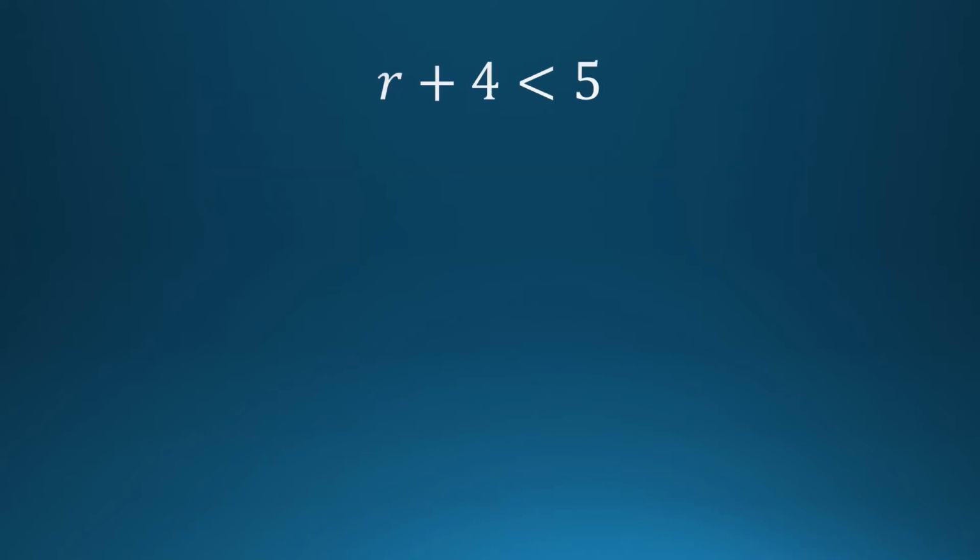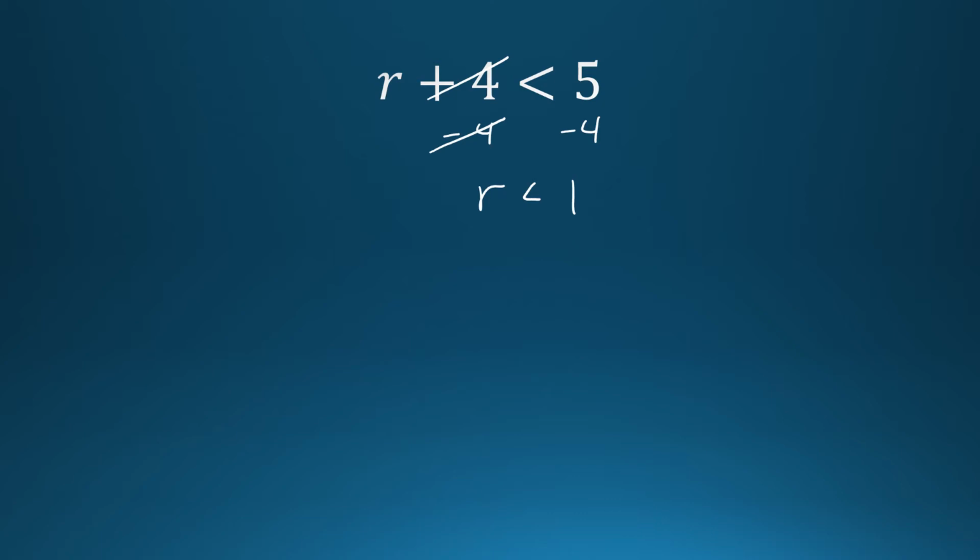Same thing here. Okay. So with this first example, we're trying to isolate the variable r, and to do that we have to get rid of the plus 4, which means we have to use our inverse operation, which would mean we have to subtract 4 from both sides. This is the subtraction property of inequality. We have an inequality, we subtract the same number from both sides, and we get the same inequality. It doesn't change the value at all. When we do this, plus 4 and minus 4 will cancel out because those go to 0. And we're going to be left with r is less than 5 minus 4, or just 1.